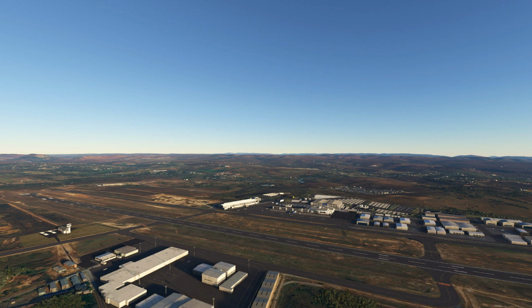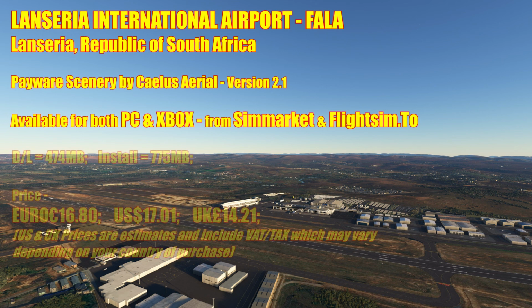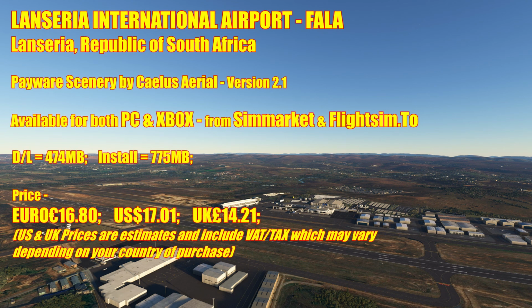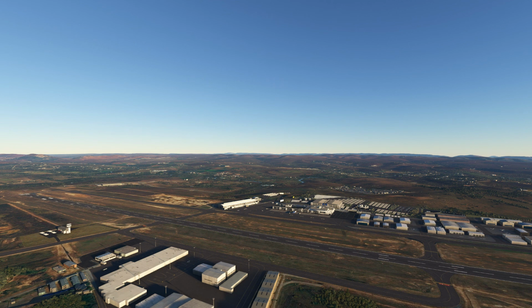So Lanseria International Airport, Foxtrot Alpha, Lima Alpha, payware version by Kalius Aerial. This is version 2.1. A chap called Peter, who's a single one-man band, did this. It's available for PC and Xbox versions. Download at 474 meg, installs at 775 meg, and is available both at Sim Market, where you'll see the original prices I talked about, or if you go to flightsim.to at the moment, it's available at nearly half price. The only other thing to remember is when you download it, you get a zip file, and within that zip file is another zip file. So make sure you open up the second zip file to get the folder, which should go into the community folder.